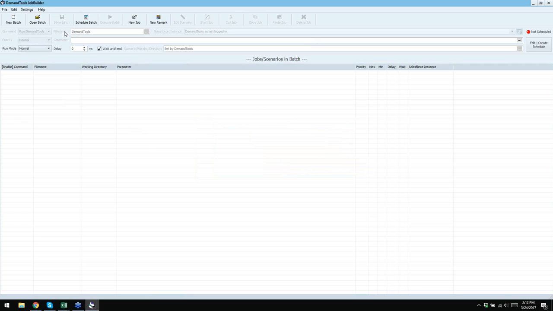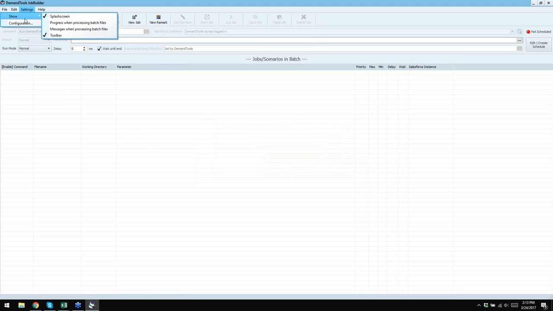Now we're focusing on DemandTools scenarios today. This is a scheduler though, so it can be used to do other things, like copy files from one location to another, start and stop processes. Those commands are all in there, and we're not going to really go over those today. We're going to focus on the DemandTools piece. But if you're a scheduling guru and you're like, well, I just want to have one place where I do all this stuff, you might want to take a look at what the other options are for that.